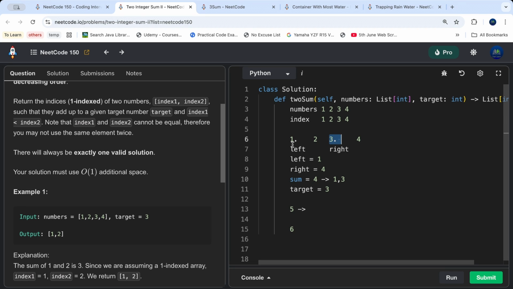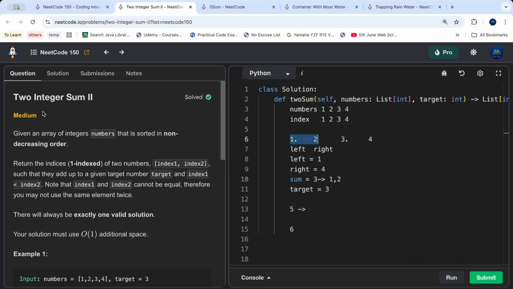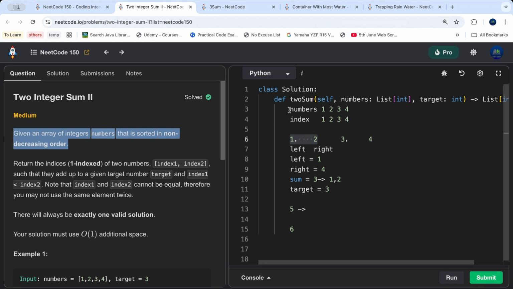Right now left is 1, right is 3. So we can say 1 comma 3, which is 4. I need 3. So again I will move my right pointer. My right pointer will now move to the left element, which is 2 now. So now my elements are 1 comma 2. My sum is 3. I need a sum of 3. The target is 3. I got it. What are the indexes? The indexes are 1 and 2. Simply return it. So I don't think it is a medium level problem. You just have to fetch what information you have, try to break the problem, and you will solve it very easily. So let's do it.